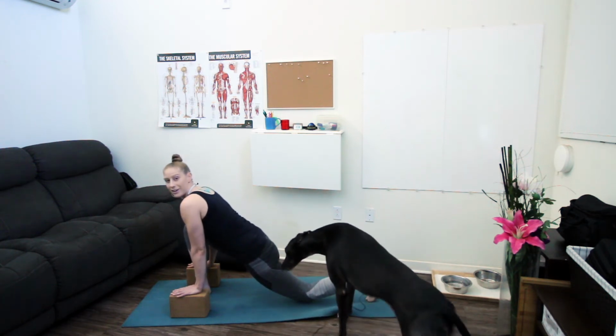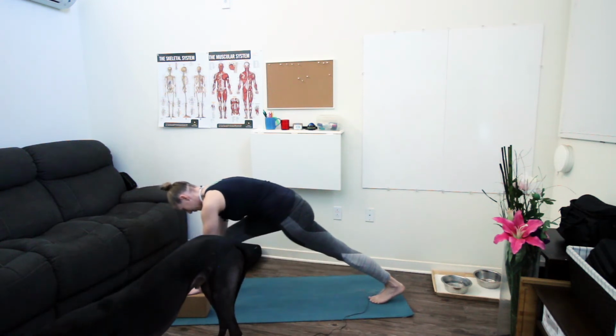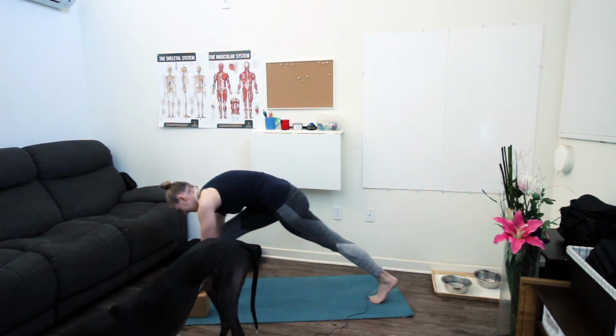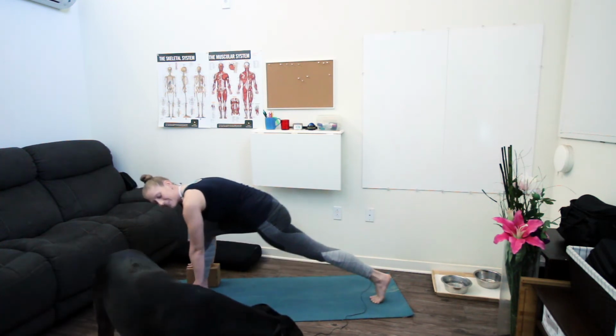At any point, if you want to tuck the toes and lift the back knee, you can continue your flow here with the back knee lifted, yogi's choice, for 4 to 5 more rounds of breath.